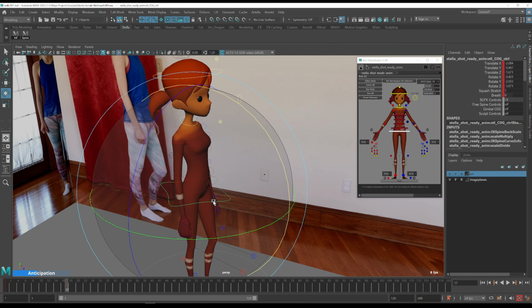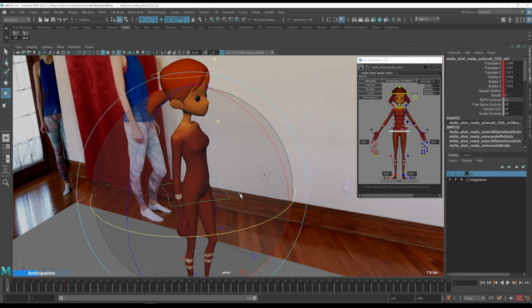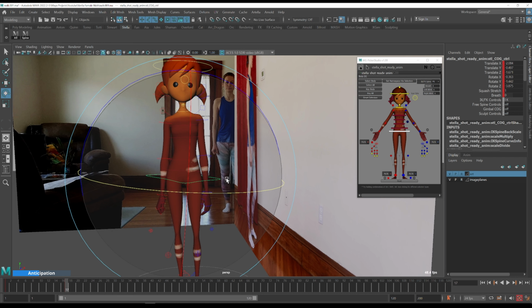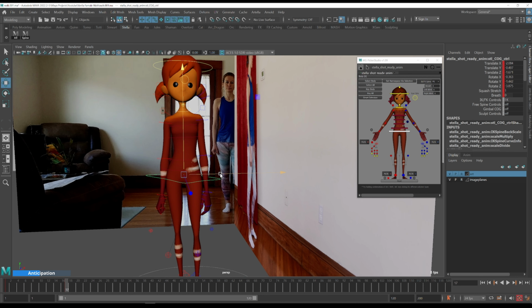I think I'm going to introduce even more rotation here. And because this is an anticipation, I'm going to shift the weight slightly in this direction here, so that later I can shift it the other way.